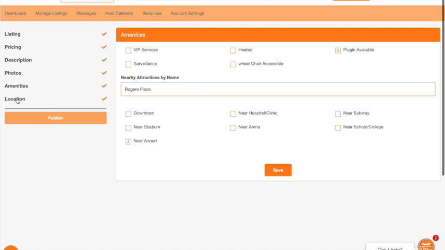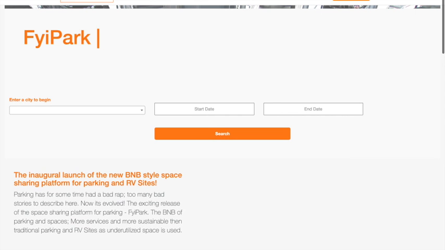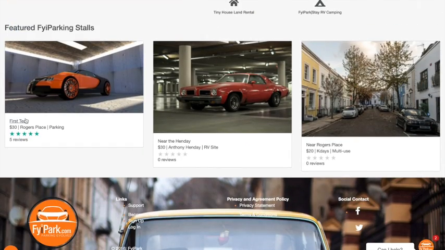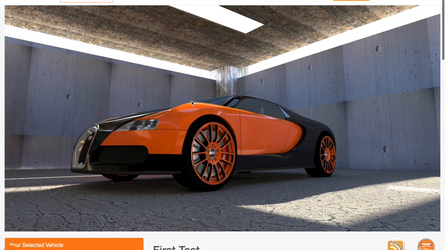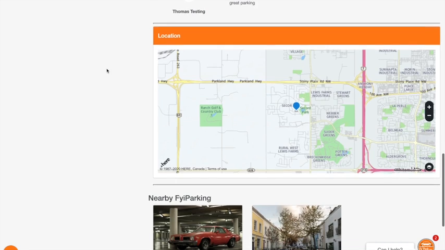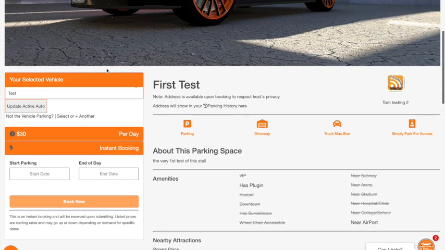Now, one thing to note with locations, I'll show you, is that your primary listing rather won't show your address at this time. It will show kind of a rough area on the map where you are, but we're not going to give out your address specifically. So when they book it, as you can see here, the address will show in the person's history, and at that time, they'll get the directions to your facility. But right now, just for your own privacy, we don't provide the address, just kind of a rough area on the map where you are.